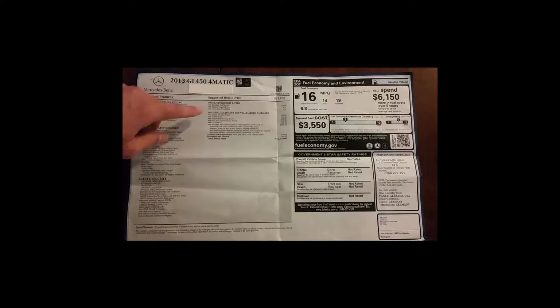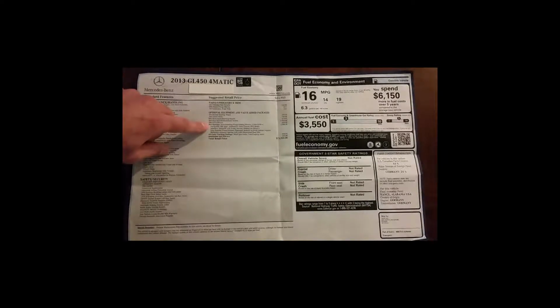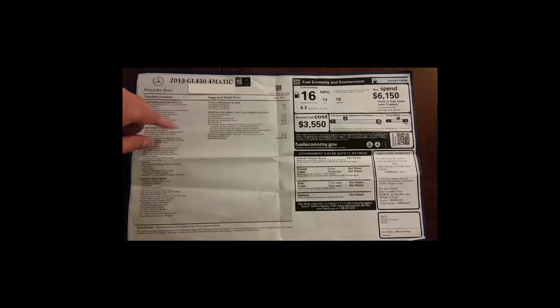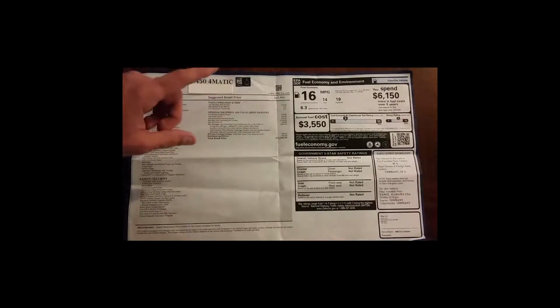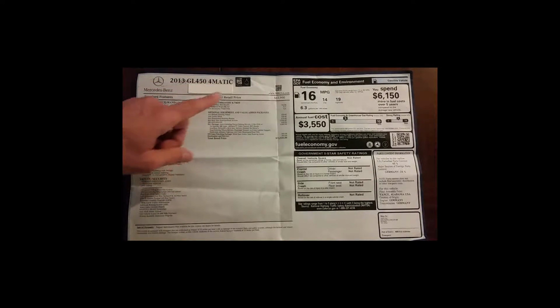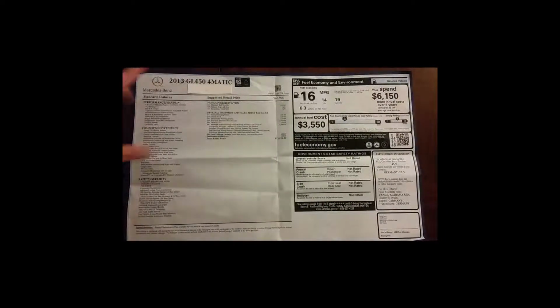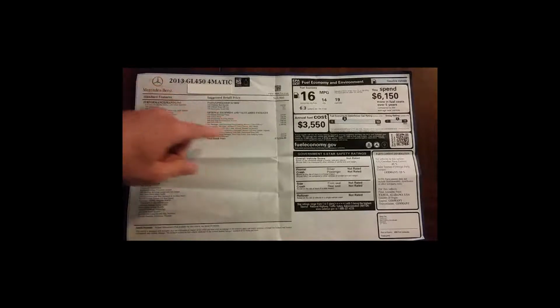As far as what we do have extra, I'll skip to the big one, which is this Premium 1 package, the P01 package. At $3,500, it brings this up to what you would expect to have in a vehicle this class. Power folding mirrors, navigation system with voice commands, MP3 and 6-disc CD changer, lumbar and memory for the driver's seat and passenger seat, illuminated door sills, and several other helpful little things that aren't listed here.